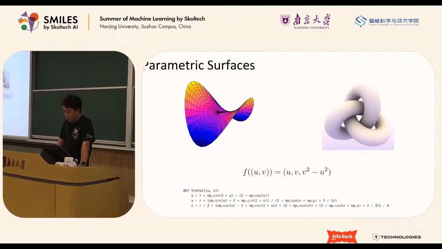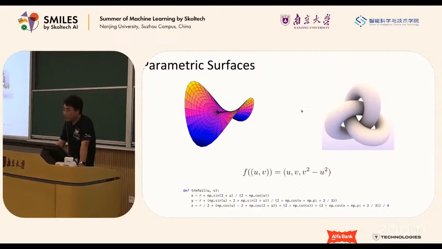Here is an example of the parametric surface. It has many beautiful properties. First, the parametric surface representation is fully differentiable because it is a mathematical function. This idea inspired the development of differentiable rendering technology. If you know NeRF or Gaussian splatting or neural surface rendering technologies, they are quite associated with the parametric surface.